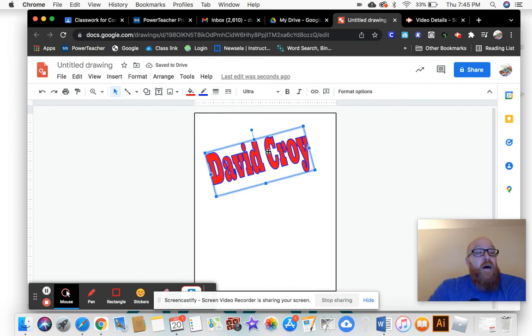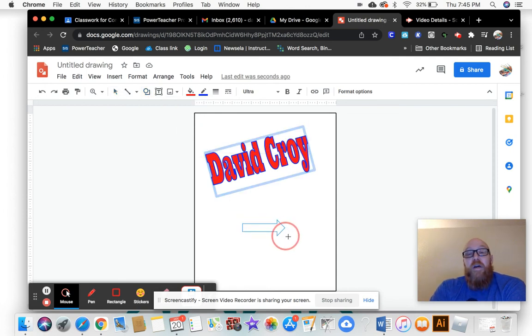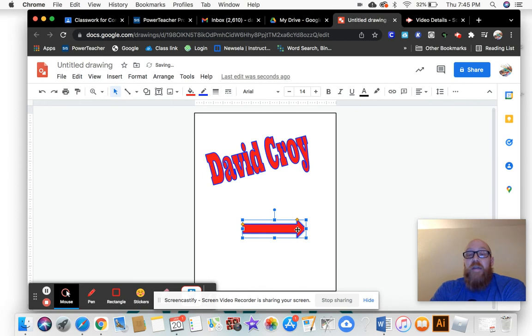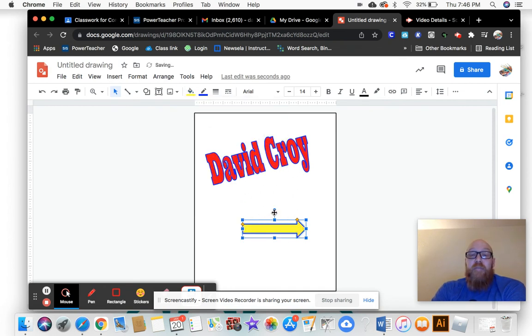And then the last thing you need to know is how to put in another shape. So any shape you need to put in, you go to shape. If it asks you to put an arrow in, go to arrows, click the arrow, and you just drag it and put the arrow where you need it. Now see, the last two colors that I put in for my name were that red and that blue. That's what it put in here. Now you can change those to whatever you need them to be. Change the angle to whatever you need it to be, and place it in there.